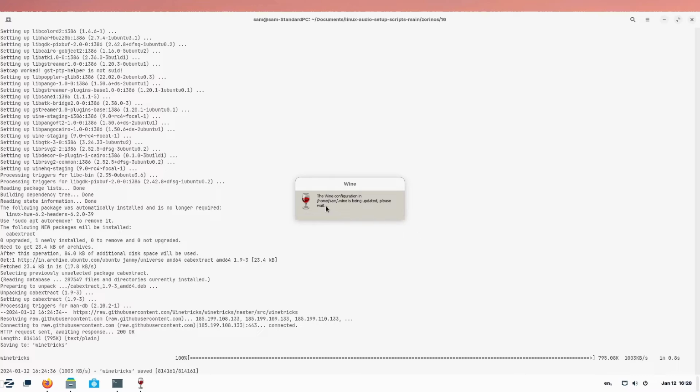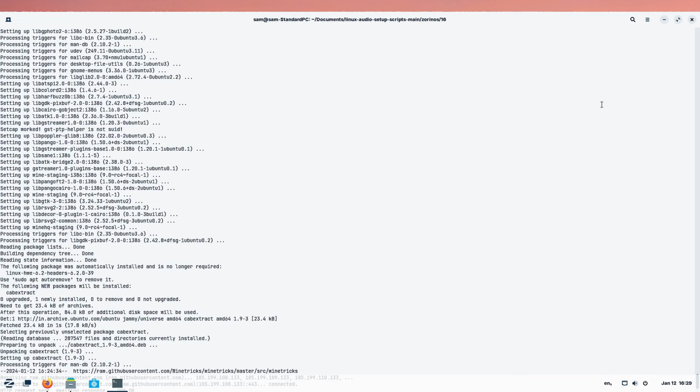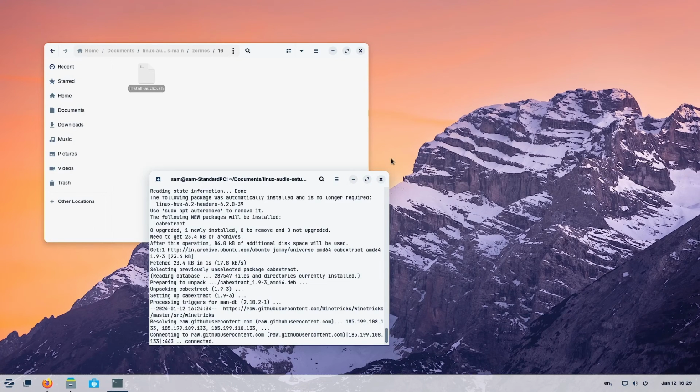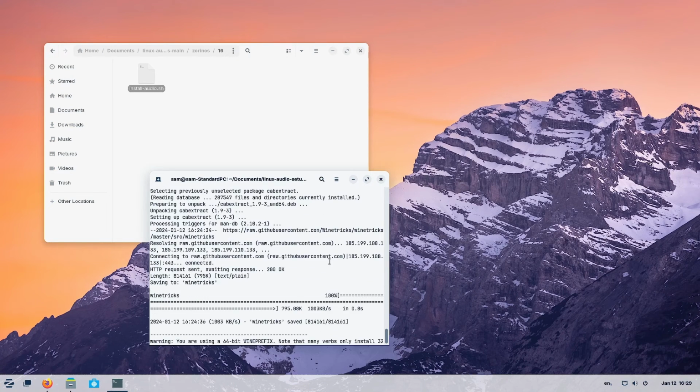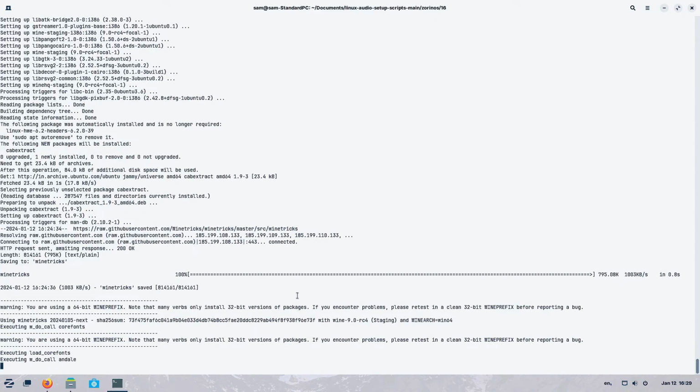Wine configuration is getting updated. A folder is created in the home directory. You can see the Carla front installation has started.